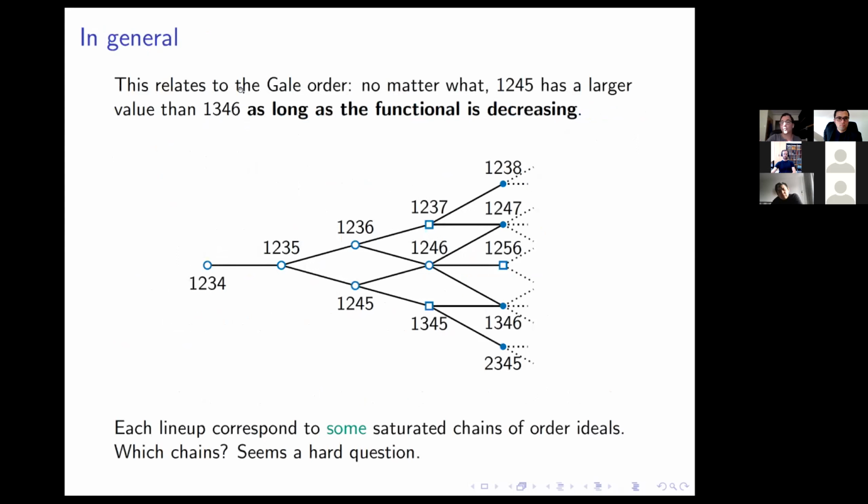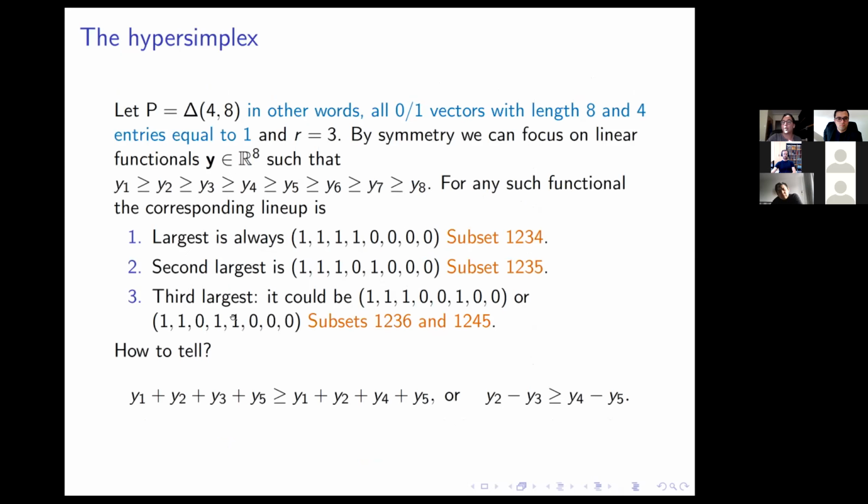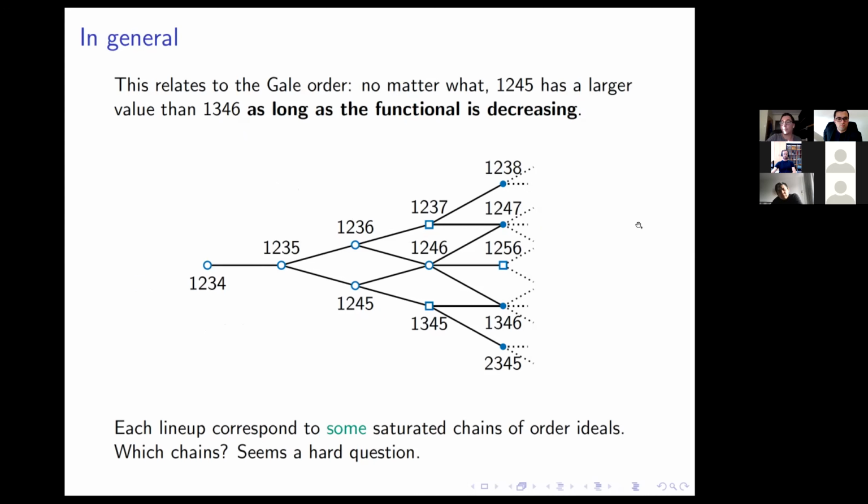So this is where something called the Gale order comes into play. We declare that 1, 2, 3, 4 is larger than 2, 3, 4, 5 because point-wise they are smaller, and something like this will keep happening if I look at all of these possible vectors and all of the possible dot products. They will be ordered following some combinatorial picture like this. I know for a fact that 1, 2, 3, 6 has to be larger than 1, 2, 4, 6, but in some cases there is no relation. 1, 2, 3, 7 and 1, 2, 4, 5. I mean, it could be one or the other one. There is no implied relation.